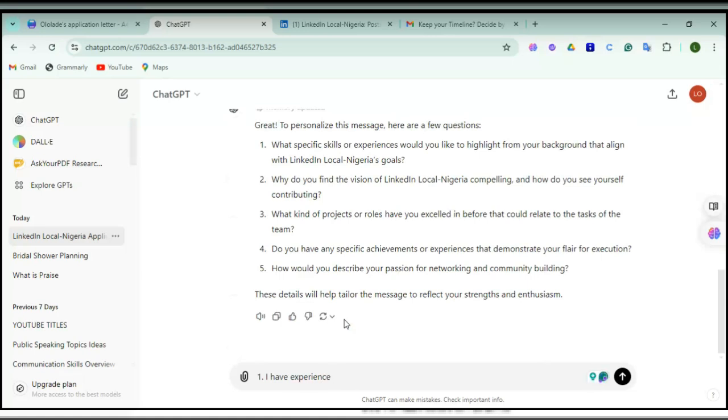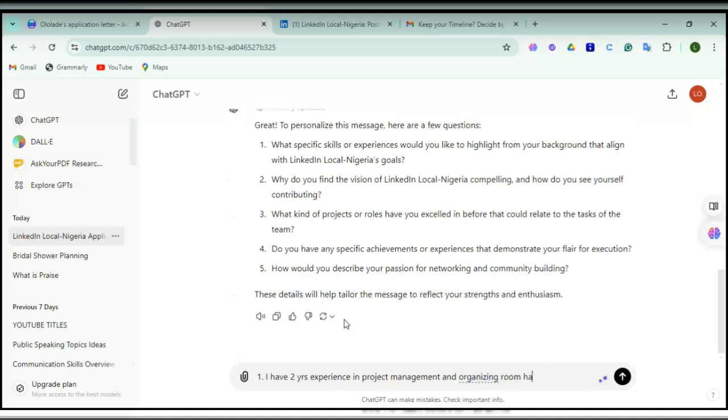I have experience. I can even specify. I have 2 years experience in, let's say, project management and organizing. It can even be as organizing room hangouts. Maybe once it's time for the end of the year room hangout, I'm the one organizing all those things.